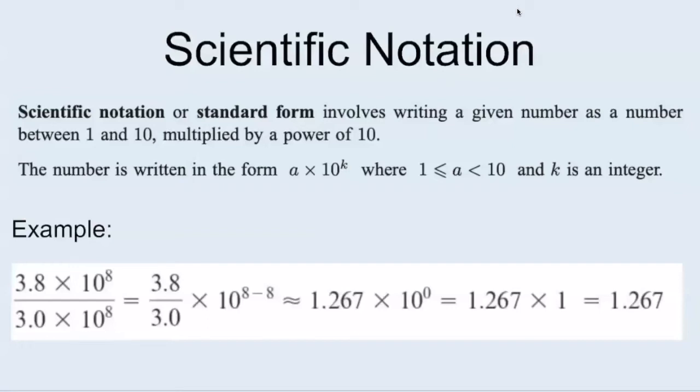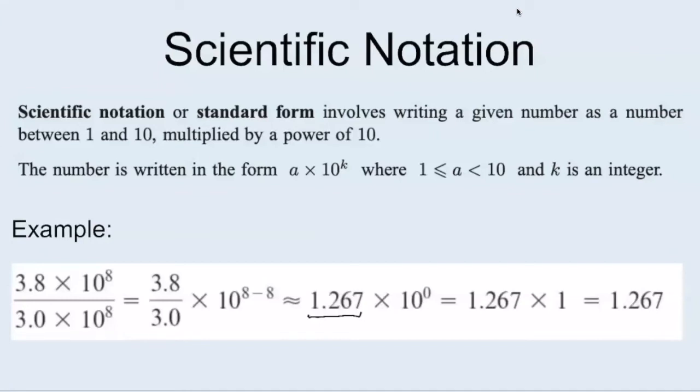So I know I could do 3.8 divided by 3, and that is going to equal 1.267 using my calculator. I don't know that offhand, so I need to use my calculator to evaluate it. And then I have 10 to the power, and because it's in scientific notation, they're always going to be the same base, so you just subtract the exponents. In this case, it's a simple example: 8 minus 8, which is 0, so that is 10 to the power 0, which is 1. So your final result in this case is going to be 1.267.